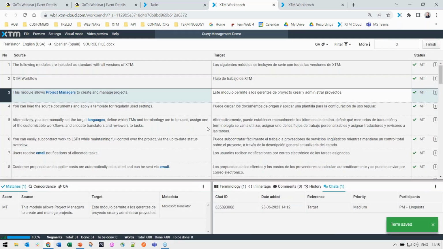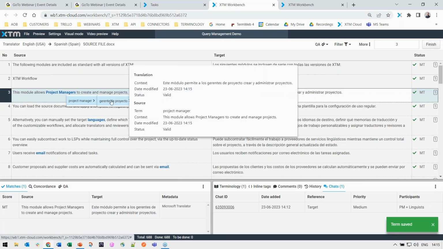So basically what we have now is the term has been decorated, highlighted in blue. So we have moved from having a query to resolving the query with the specific actors and stakeholders, taking corrective action and saying, by the way, it's a good query, it should be included in the term base so everybody knows, all the translators in Spanish do know about that.